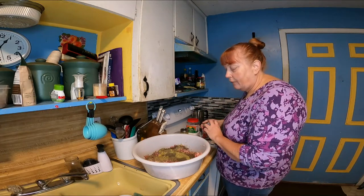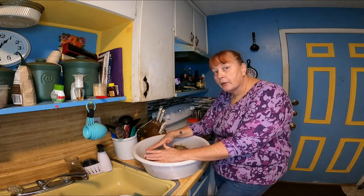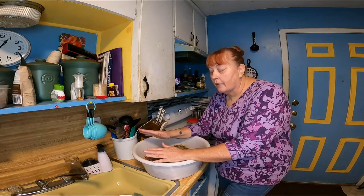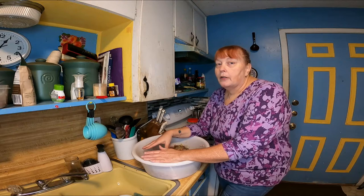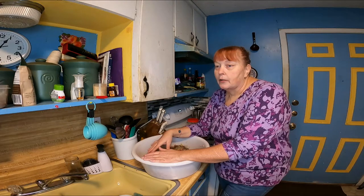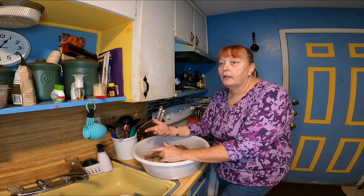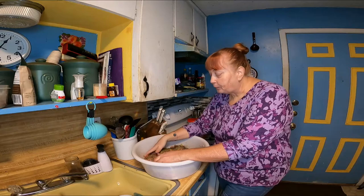Now, traditionally, after we mix it up, you want to put it in a gallon Ziploc bag, lay it flat, and leave it in the refrigerator overnight to let all the flavors marinate. I'm not going to do that because we're going to stuff the peppers and then freeze them. And whenever you thaw them out, they'll marinate themselves.